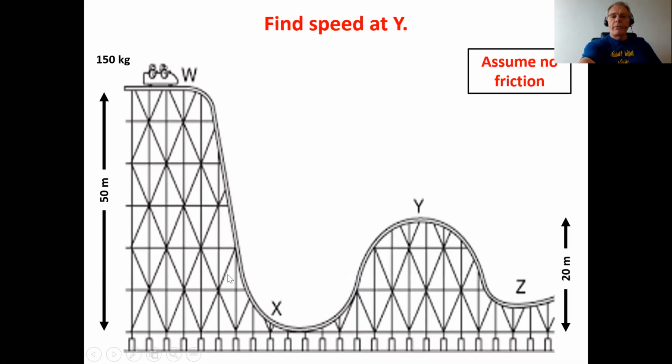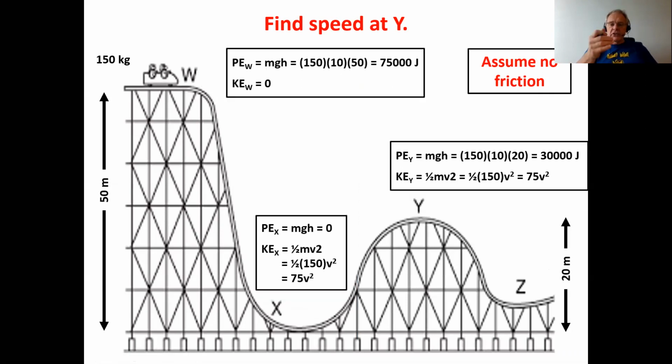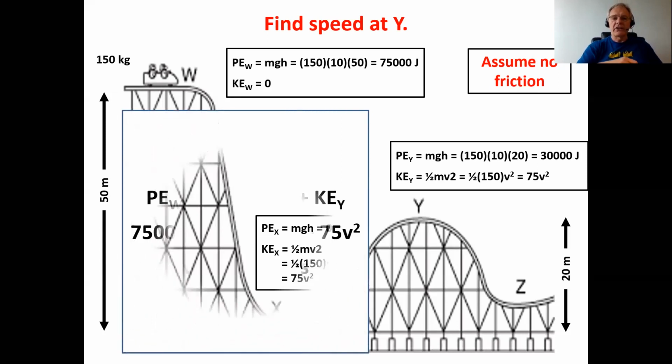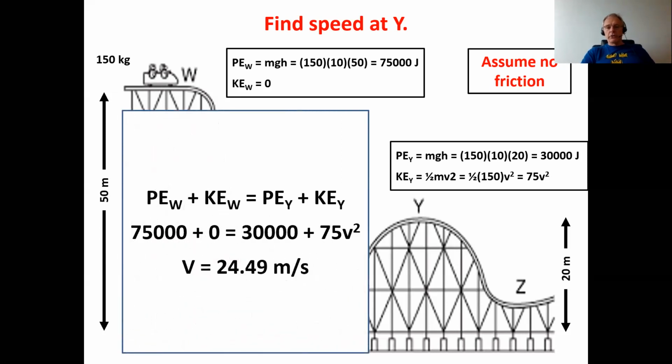All right, what about at y? Let's find the speed at y. We do the same thing. Here are the boxes from before. I haven't changed anything here. There are the 3 boxes. But now what I want to do is compare the position at y with either w or x. I don't care which. We know both, but let's compare it to the initial w and y.